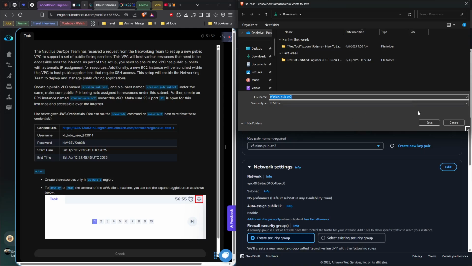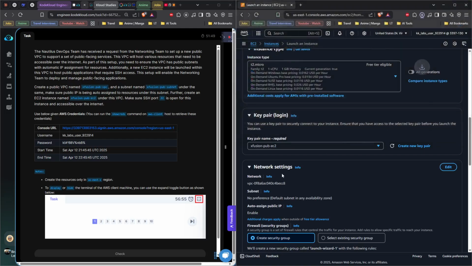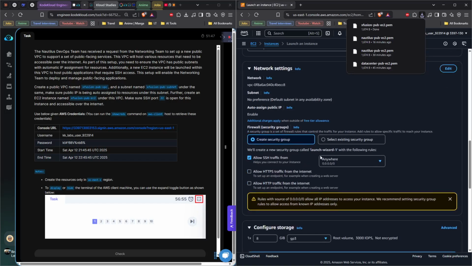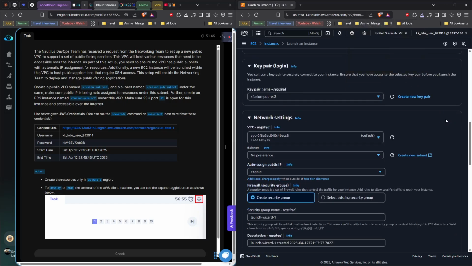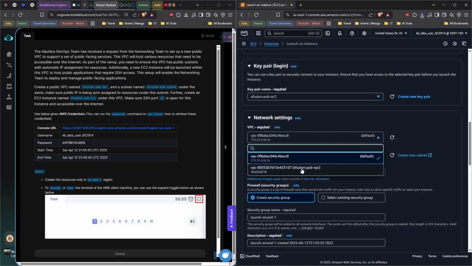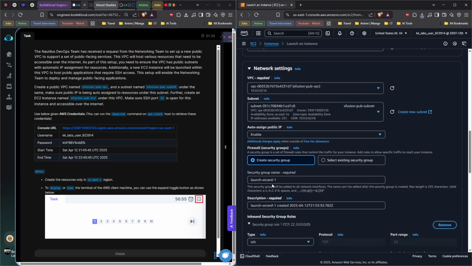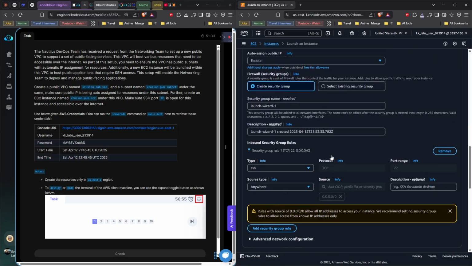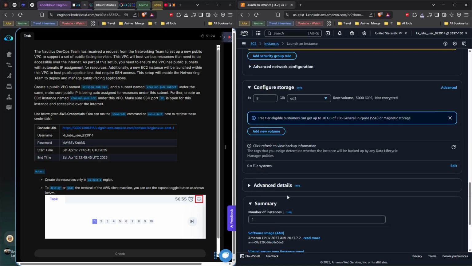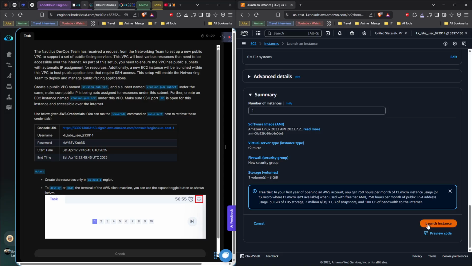We'll save it to our computer. And we're going to come to network settings, click edit, and choose our VPC that we created. It's going to auto configure our subnet, and auto assign public IP is enabled, so we'll just leave that there. We're going to leave the rule that says we have open access to port 22 from anywhere. So we'll launch our instance now.